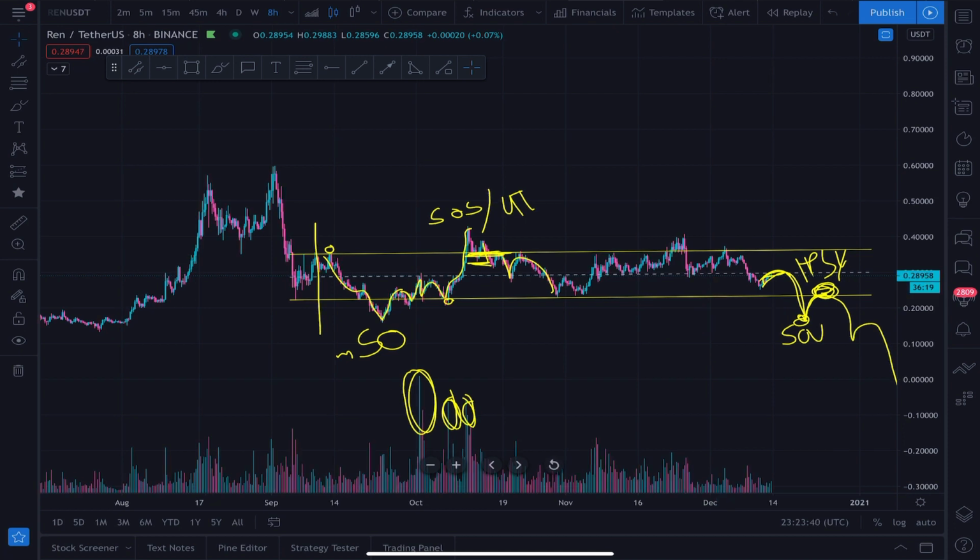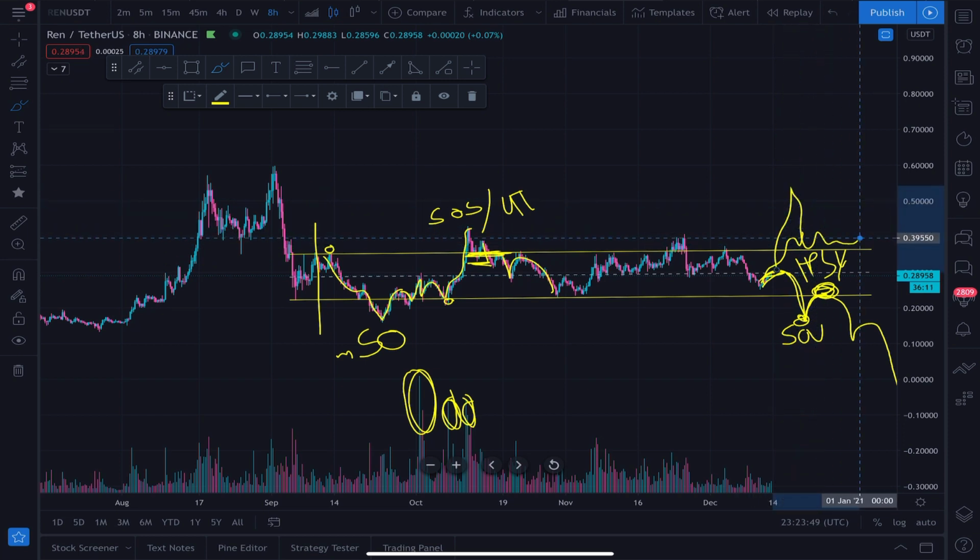I'm going to be keeping an eye. And if I was to have a bias, I would say that we're probably going to begin to mark up, get that sign of strength, get that backup, just because I do feel as though the market is bullish. I do feel as though the fundamentals are there. The demand is there. There is a need, there is a use for REN. So it would not surprise me to see some sort of sign of strength come in, followed by a backup, and then investors coming in for the markup.